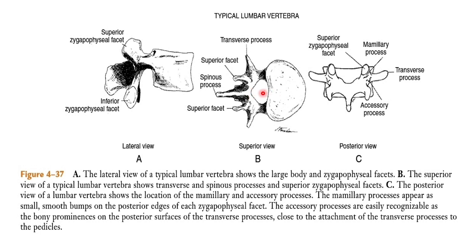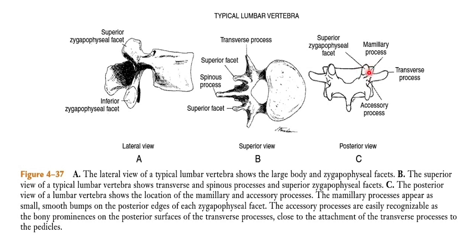So in essence we can say that the cervical vertebral foramen is larger in diameter compared to the thoracic as well as the lumbar vertebral foramen. And on the transverse process, in the posterior aspect, you can see one unique feature, known as the accessory process. Here this is the transverse process, and in the posterior aspect you can see the accessory process, and this is the superior articular facet.